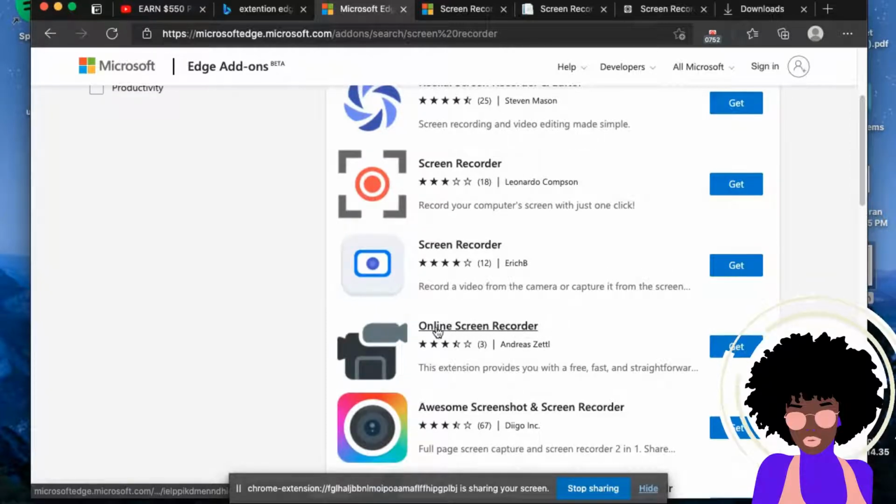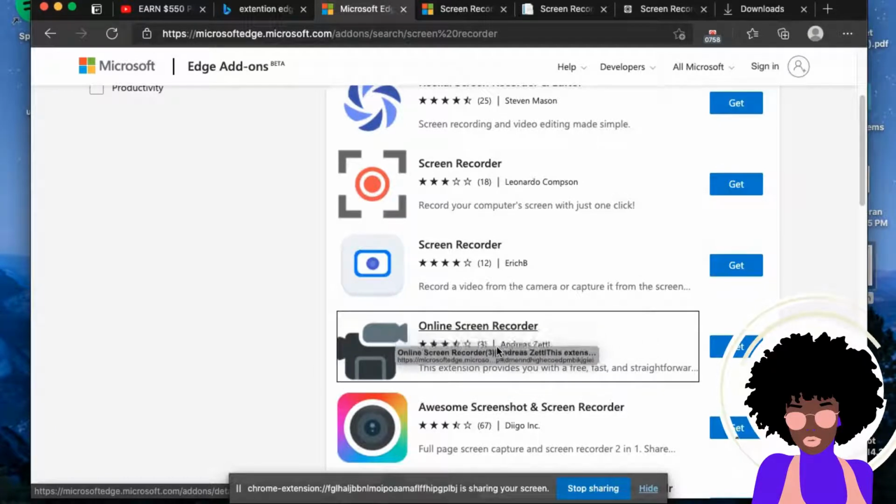This is what I was talking about. Online screen recorder right here. This one, it downloads in different formats. You can download in a GIF or GIF, depending on who you are. Okay, or web. I wish I knew what it was. Comment down below if you know if it's WebM or WebB. That one format, you know what I'm saying? Comment down below and tell me what it is because I forgot it right in this moment.